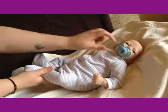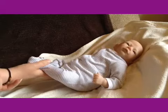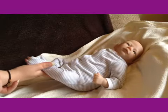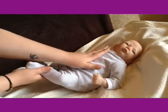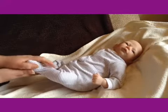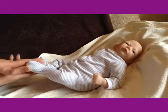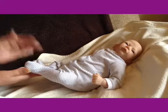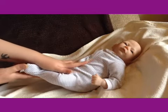I mean, look at that face. You can't not love that face. And I have bonded with them, but I don't feel that I've bonded with them the way I have with the 2 other sizes, a newborn and 0 to 3. And as much as I love them, I like more to look at them rather than pick them up and interact with them in that way. I like to have them where I display them in my bedroom and I just admire looking at them. So I don't feel that I've bonded with them in the same way as the others that I like to pick up and carry around and change their outfits and so on and so forth.